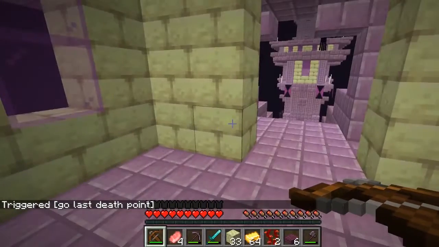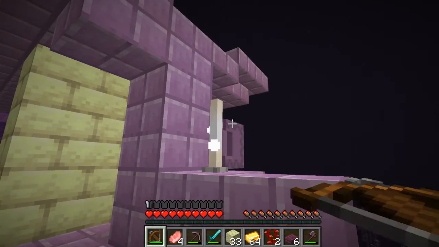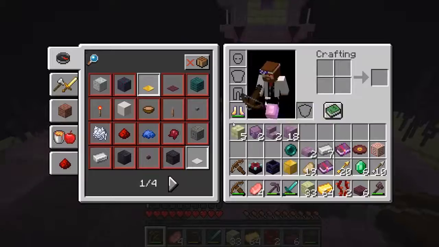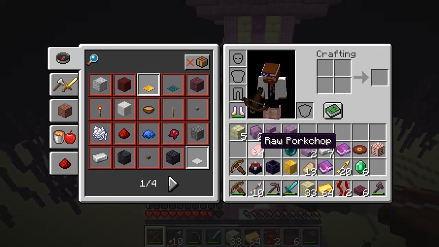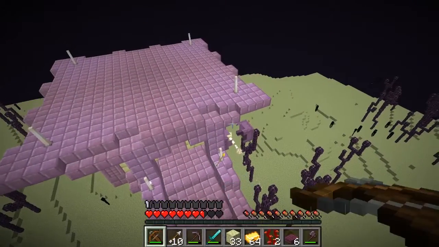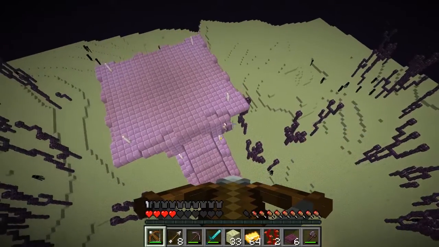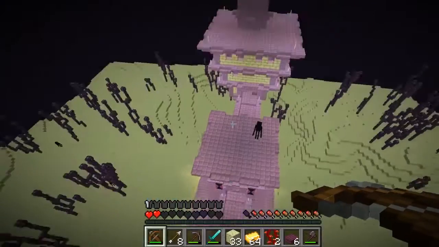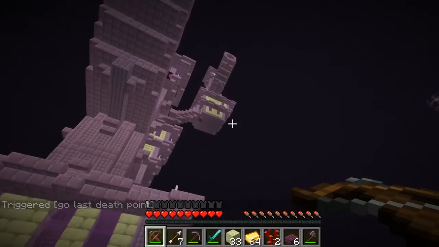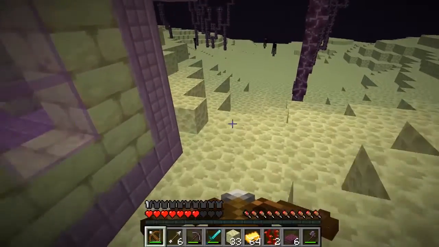Okay, I got two shulker shells now. I can make one shulker box. Oh, I'm accidentally using spectral arrows instead of regular ones. Oh, thanks a lot. It really helped. It really did a lot for me.